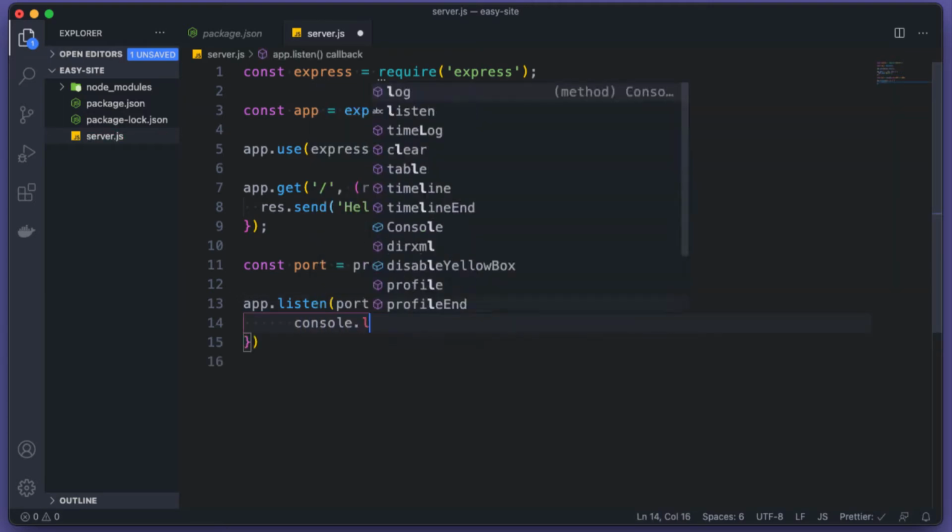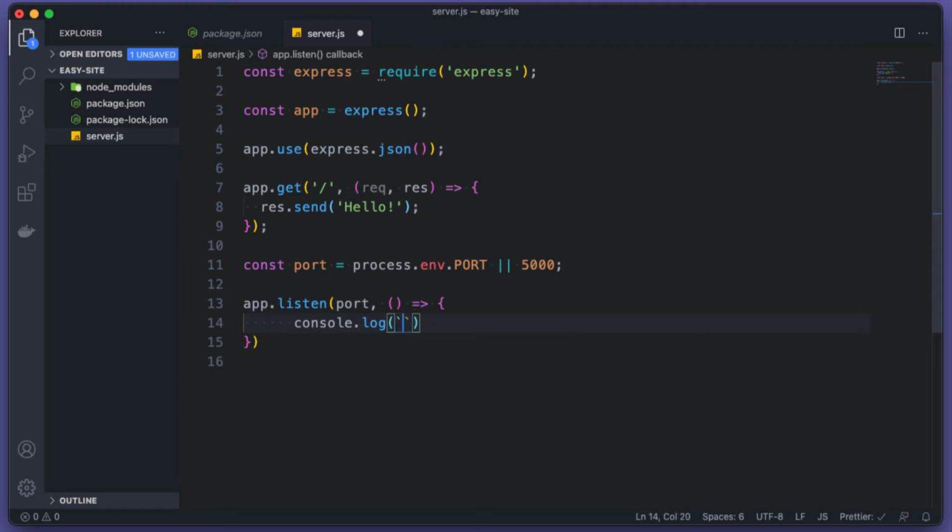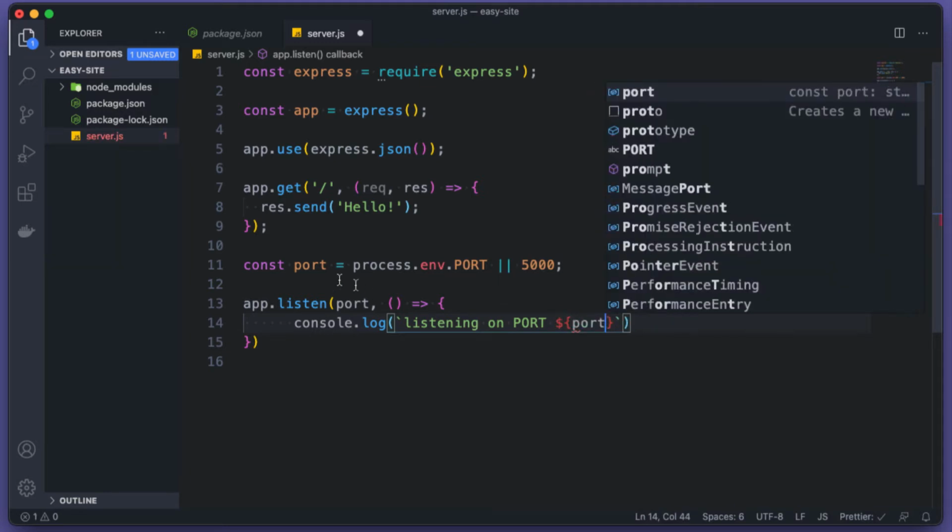We're gonna type in a console log message saying listening on port ${port}.